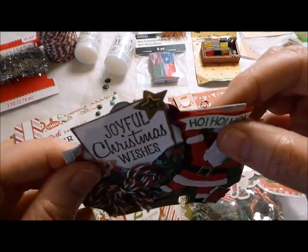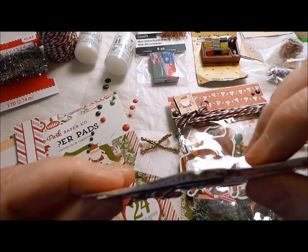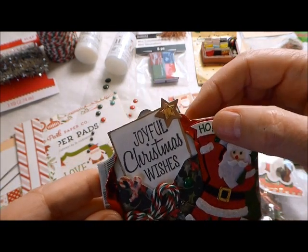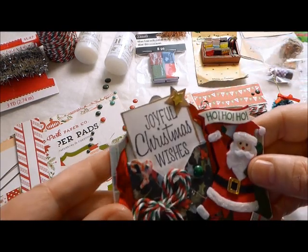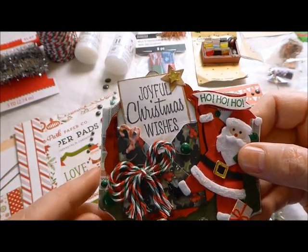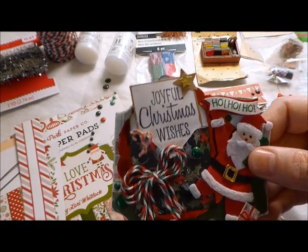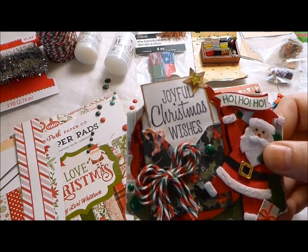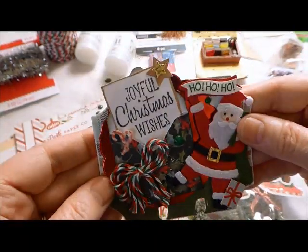And the ho-ho-ho needed a little bit more dimension, so I got a full dimensional on that, popping that up. And then the little star that came in the sticker pack, I put that right there, just to give this other star a little bit more dimension. And then these are the candy canes that came with the Santa Claus. And to give them a little more dimension, I put some of the clear drops on it. I thought they needed a little bit of shine, so I've added the glitter drops to them and the enamel dots, and yeah, I think it came out really cute.